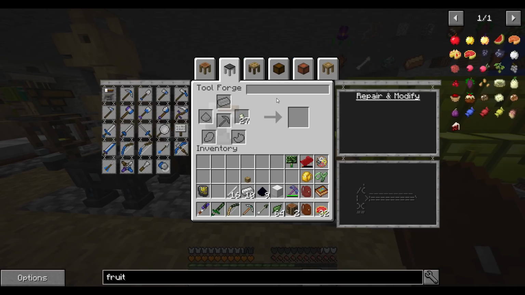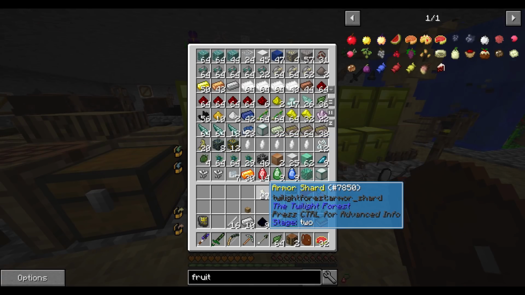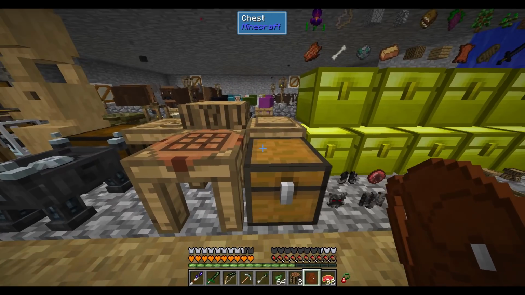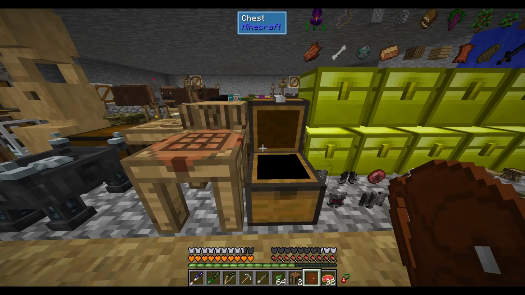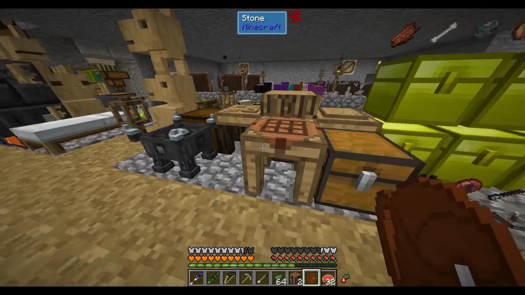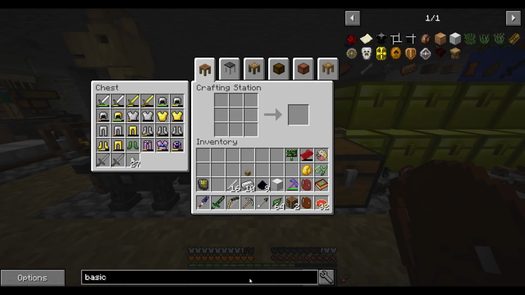Anyway, and I've still got armor shards in here. Let's put these back in here. I've still got a bunch of just little things left in here. Oh, and you can see I don't even have any space. No space left. Maybe I'll throw it in there for now, because then I'll still be able to access it on the side. But anyway, let's see about making this basic crafting table.